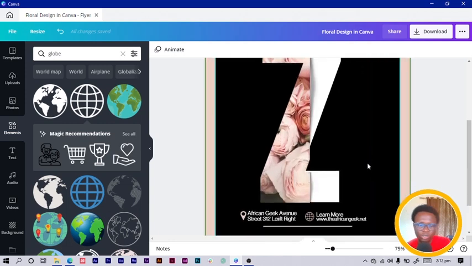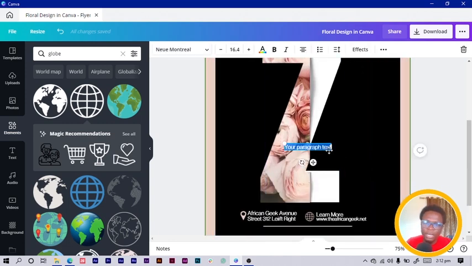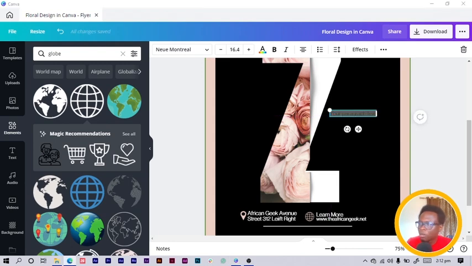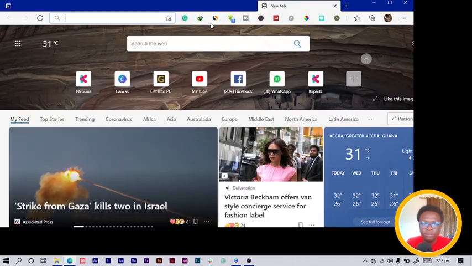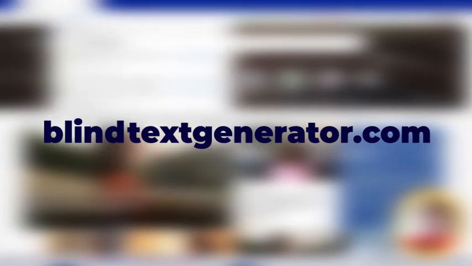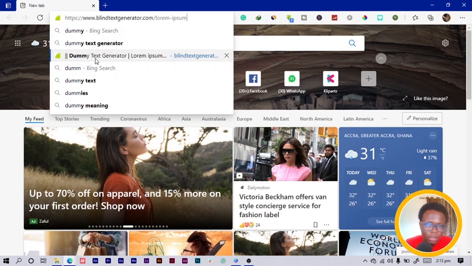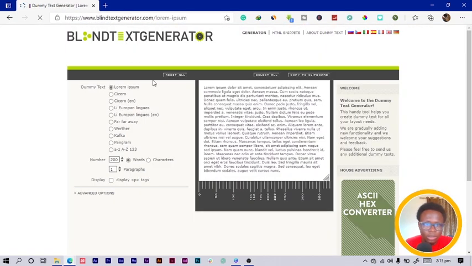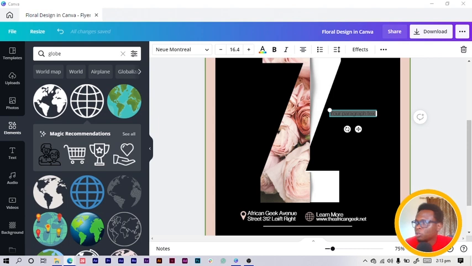Sometimes what you can even choose to do is add some text. So I'll just add some dummy text. Let me pull this here so that you can see what I'm doing. All you have to search for is dummy text generator. So this is what you would see, and I just select a few words, but as usual, if this is something you are trying to do, you have to find your own words.